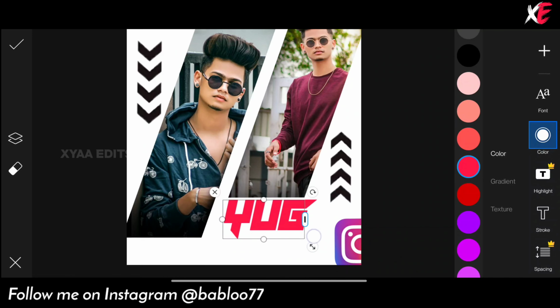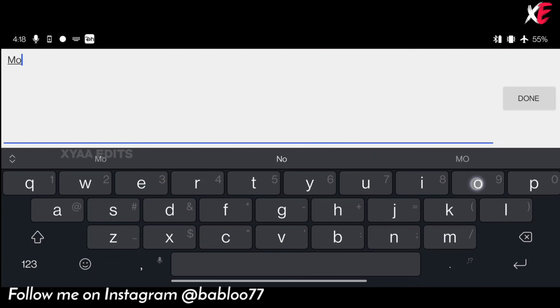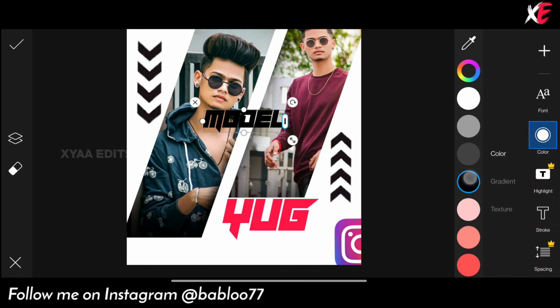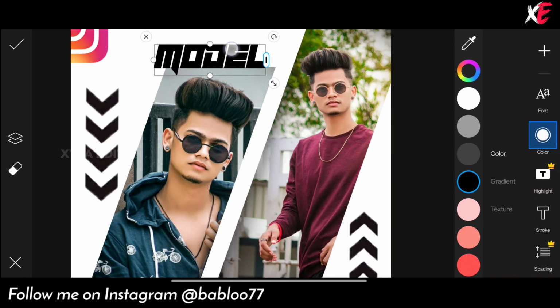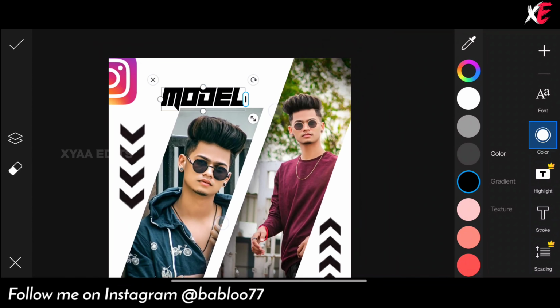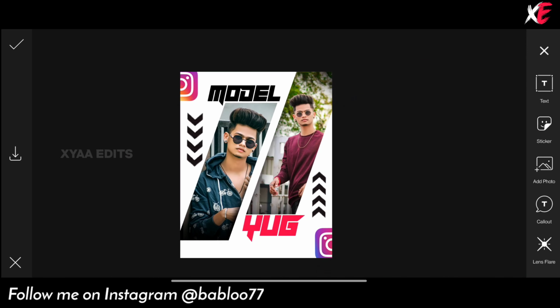Perfect. Now again tap on text and write the model. And now select the color, tap on black color and you have to arrange this like this. You have to arrange in this portion. Now tap on tick mark.